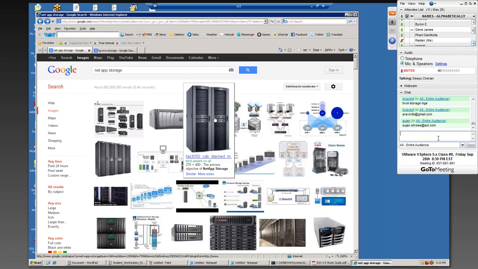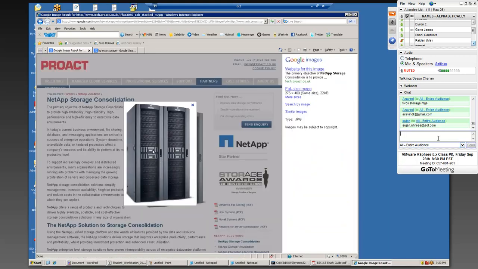An array of disks inside it, and there are controllers. Even in this picture, if you look closely, this is a NetApp storage. You can see in the center part, there are the controllers, or the servers that manage all these disks. Terabytes and terabytes of storage will be here. Depending on the size, you can buy 300 GB hard drives, and nowadays even 2 terabyte hard drives are coming. You can put 500 GB drives like that.